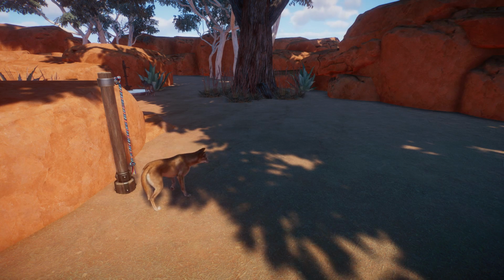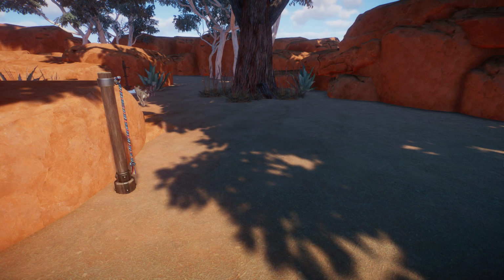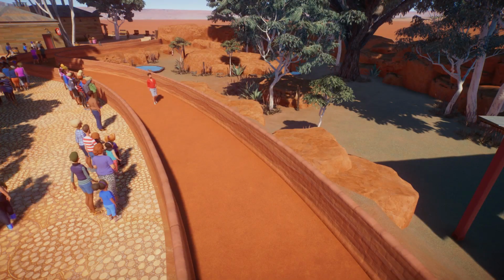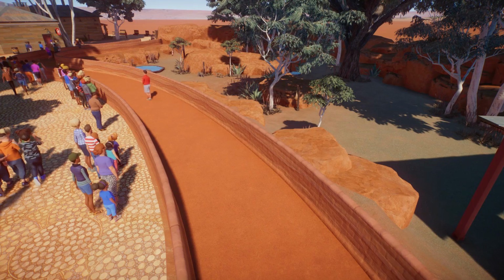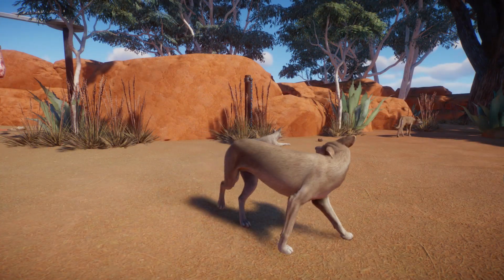You'll also see some of their puppies in today's video, and oh my god, they're so cute. They're just so adorable. Like, absolutely the cutest. Even going forward to the koalas, the koalas are really well designed.